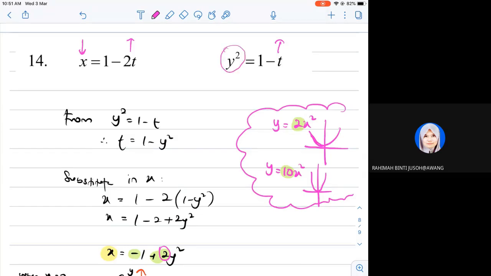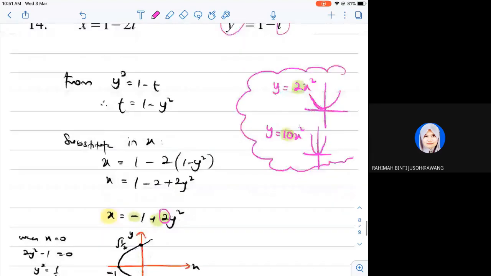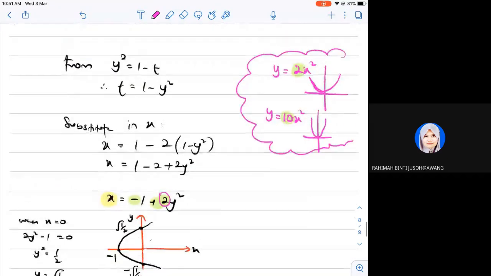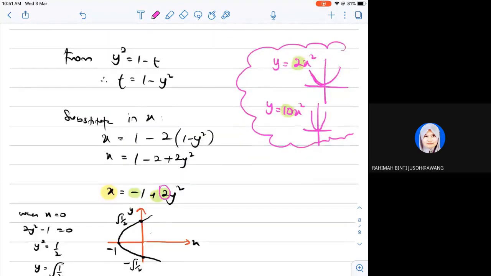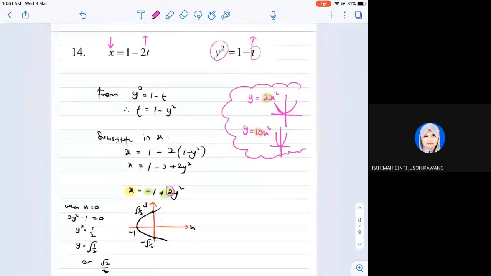So secara logiknya, t ni, okay guys, t ni, dia tak boleh lebih besar daripada 1. Isn't it? Kalau dia lebih besar daripada 1, tak logik equation ni. Faham tak? Satu tolak nombor besar, satu tolak 2 sepatutnya negatif 1, tapi dia dapat square. Maksudnya dia kena positif. So secara logiknya, by hook or by crook, dia akan pergi ke arah ni.